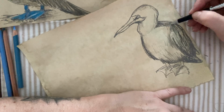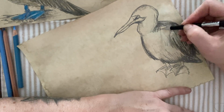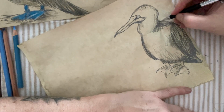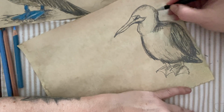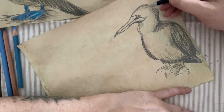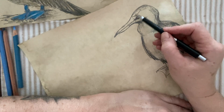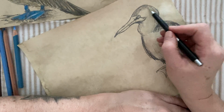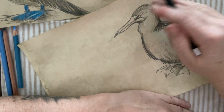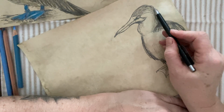Right, little indications. We're going to go back to his neck and define his head a little bit more as well. So nice and loose. So now I'm going to start scribbling in. If you go straight up and down like this, it's going to look very flat. So remember, when we do our quickie sketches, we want to pay attention to things growing in the direction that they grow. So curve it back. Like if you were to pat him on the head, all the feathers go this way and they wrap around.